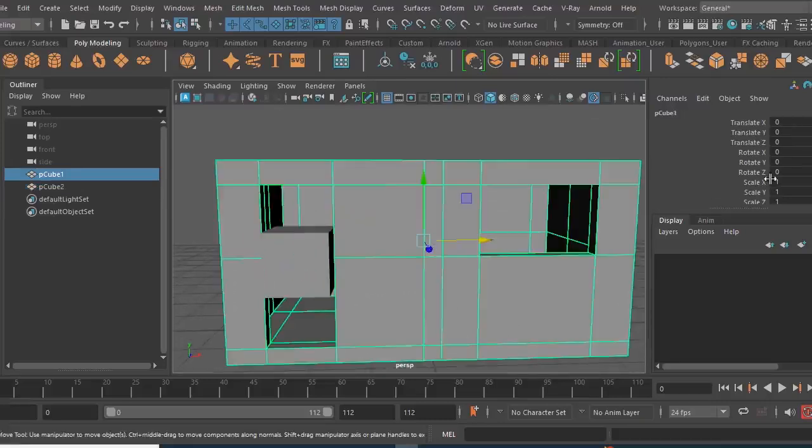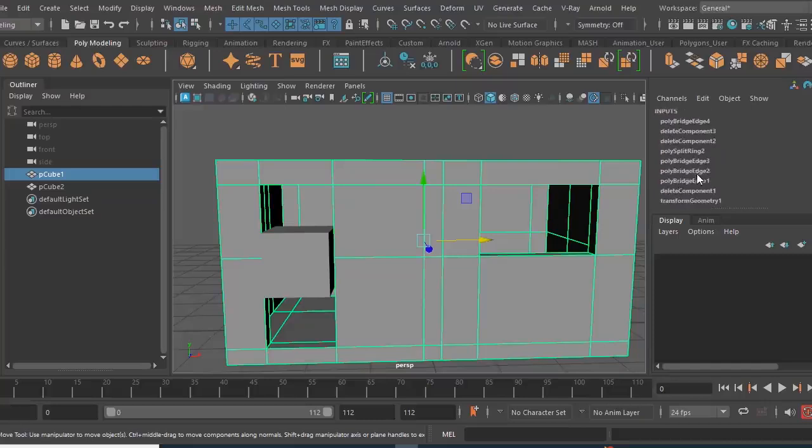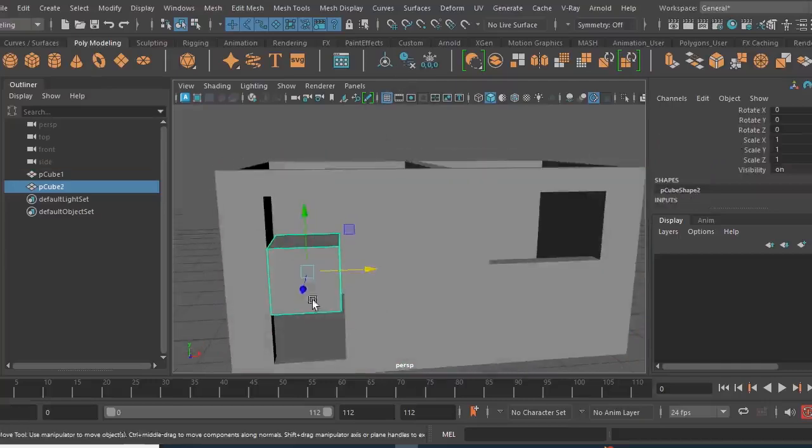First of all, I'll take this object. Notice I've accumulated other history again. So bevel, split, and all that, bridge. We have the history here. So let's just go back and delete history, and then those are gone. So now let's take this, the new object, that's the door object.